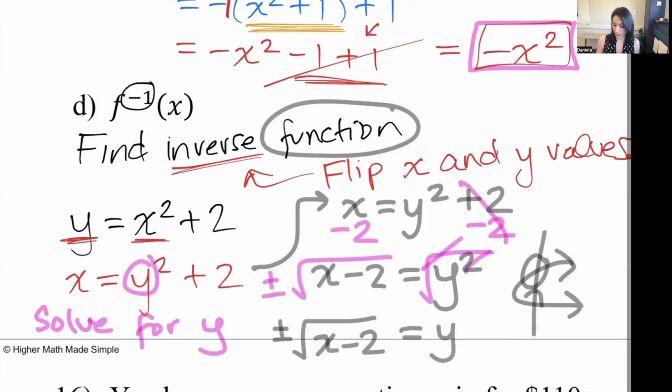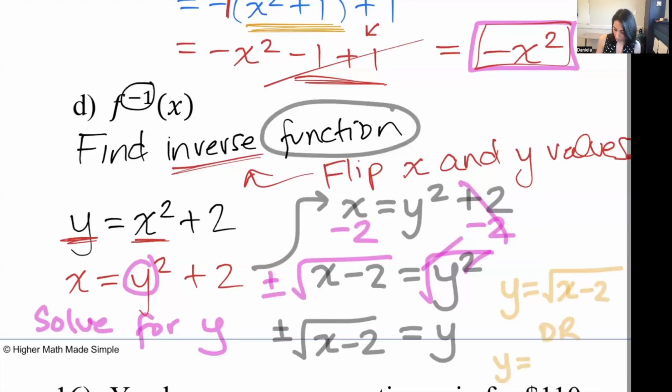So again, it would fail the vertical line test because it hits it in more than one spot. So you don't have to remember all of this. The answer is just either the positive or the negative of that. One correct answer would be y is equal to the positive square root of x - 2. Or if you put y is equal to the negative square root of x - 2, that is another correct answer. But typically in math, we like positive stuff, so you could just leave it as the positive square root.